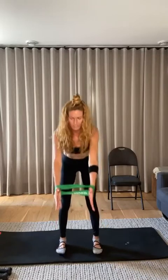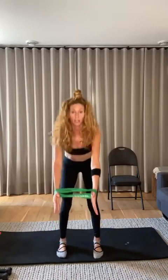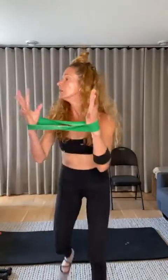Little press out. Good. You have eight more here. Go, really draw your shoulders down your back. Four. Give me three, two. Now little bicep. Pull out and bicep. You're pulling that elastic band out. Bicep curl. Final eight right here. Add a little lower and lift. Perfect. You have four more. You got three. Two, one, hold it here.